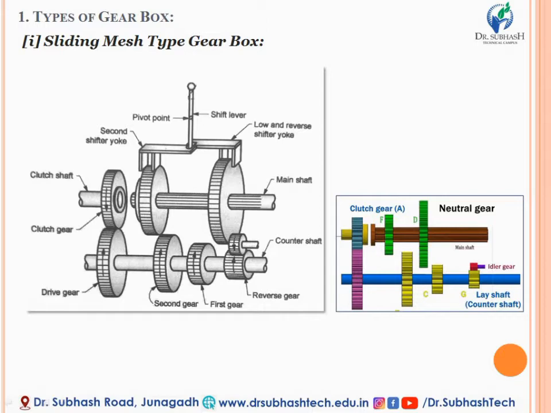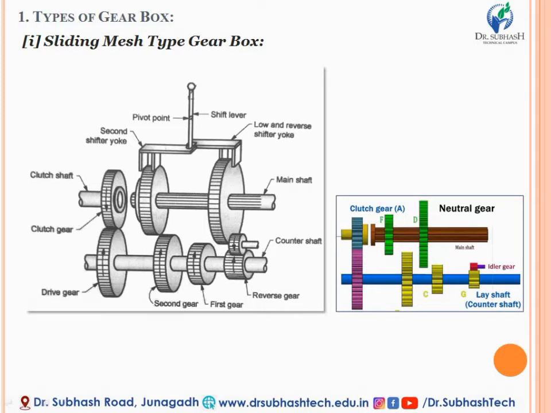So over here we are using three types of gears. Whenever you require to mesh each of the gears with the driven gears, at that time you require some kind of yoke, shift lever. It is operated mainly in case of heavy loaded vehicles by a hand operated lever, whereas in case of a two-wheeler bike we are using foot power to shift the gears. Generally, this is a very common type of gearbox that is widely used in automobiles.